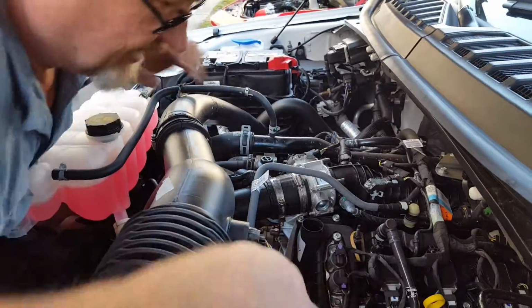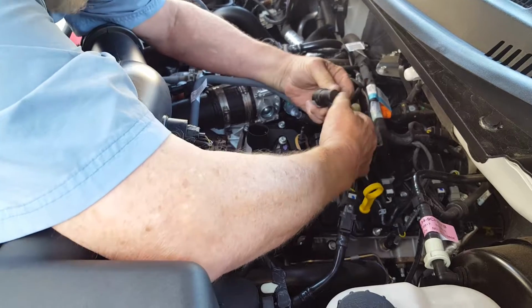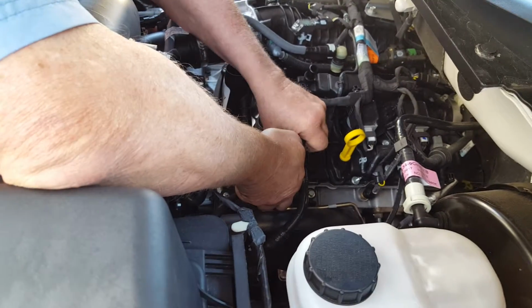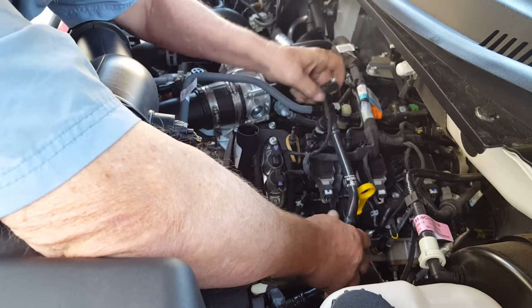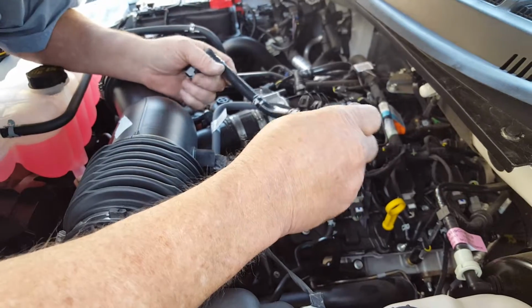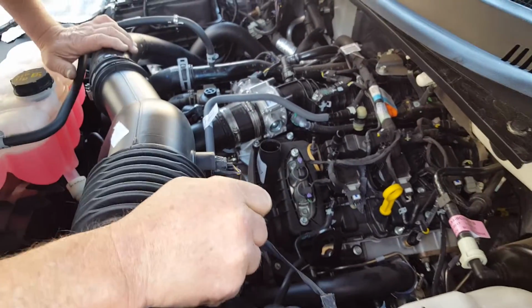First thing we're going to do is, this is the factory clean side hose. There's a little tab on it. You just push that tab over and that pops right off. We're going to snap out the flow sensor, which is actually a map sensor, out of the housing. And then we're going to release the other end of this, and then this is going to get put away in case you need it in the future to go back to stock. You can see the little tab that releases, so we're going to set that aside as well.